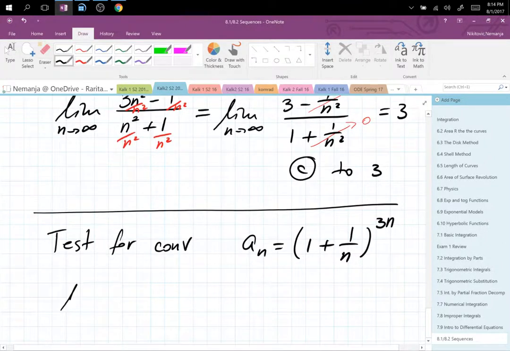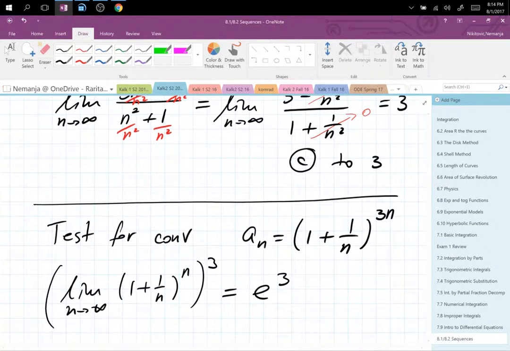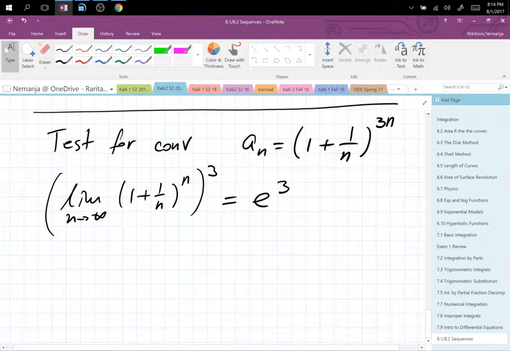Because the limit n goes to infinity of 1 plus 1 over n to the n, and then you have everything cubed, is just the definition for e, and then you have a cube. That's what I was talking about earlier. You didn't say e. No, I meant like basically you have to separate them out, and then you said like 3n. Oh no! If you're doing this, you actually have to use L'Hopital's Rule, logarithmic limits, or whatever you want to call it.